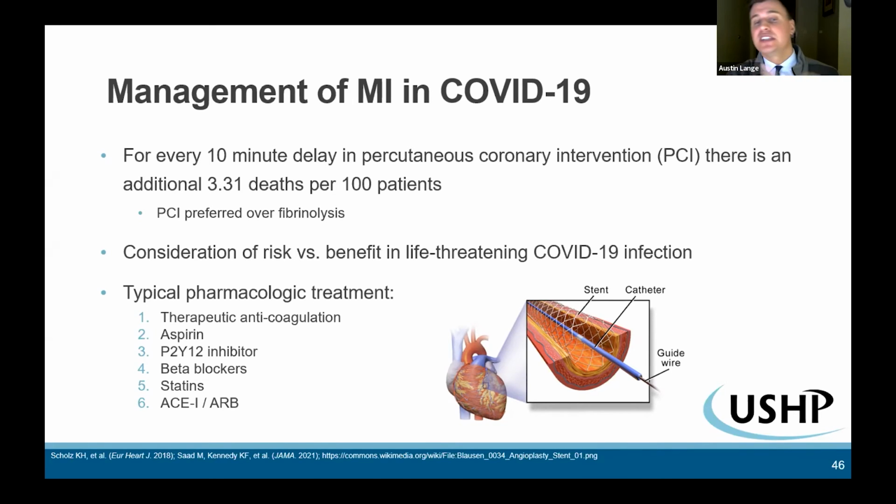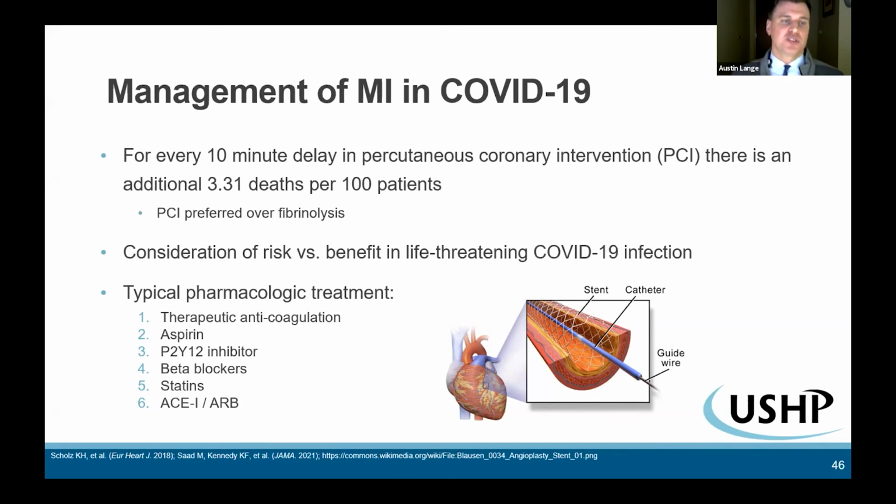There was some thought in the beginning of the pandemic that we'd be spreading the disease because the patient might be infecting the people who are performing this, but at this point in time, we have vaccinations, we have proper protective equipment. So, masking the patient, masking everybody in the room, and wearing proper masks is going to reduce it significantly and give the benefit of potential life to the patient. So we're making that risk-benefit analysis, but in most cases, PCI is going to be an important factor, and we want to get them there as soon as possible.